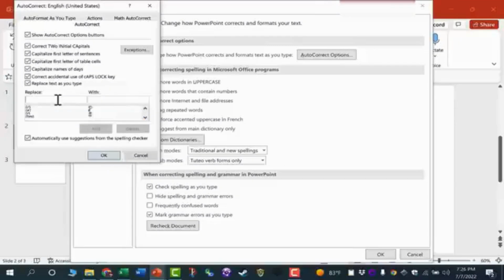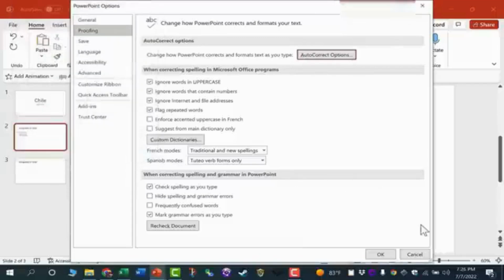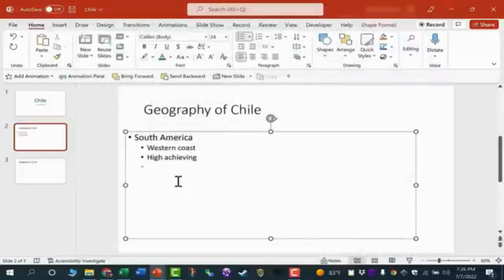So if you want to set up something like that, just click here, type in the characters that will be replaced, and then type in what they'll be replaced by, and click Add. I'm going to cancel that, cancel this, and I'll just click and type T for T-A-S. I'll type space or tap enter on the keyboard, and it's auto-corrected to be the full name of my YouTube channel.